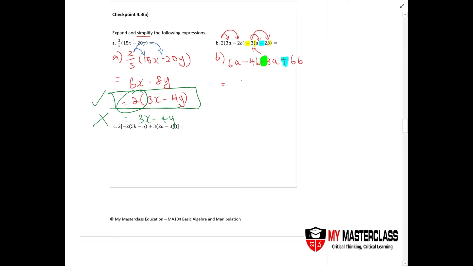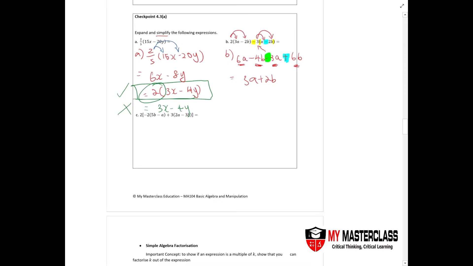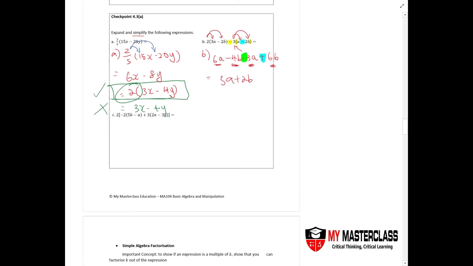So therefore, once you're done, combine the common terms. Then you would have 6a - 4b and -3a + 6b. So you should eventually have 3a + 2b. Is there a common factor? No, so you're done. Then let's take a look at part c.